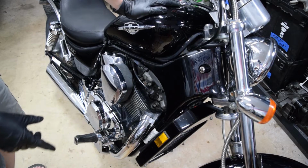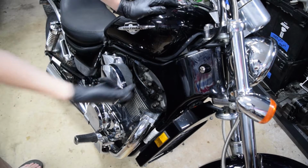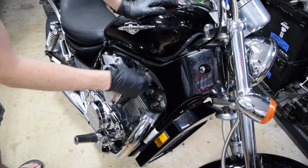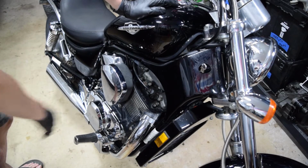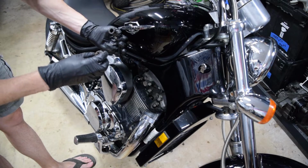All I've done so far was remove the chrome cover that sits here so that I can get a spark plug socket down in there. I'm gonna pull the plugs, clean them up, put a little oil in each cylinder since this thing's been sitting for a year and a half somewhere in there. So just to be precautious, I'm gonna put some oil in and let it sit for like 24 hours or so.